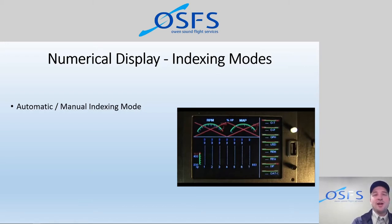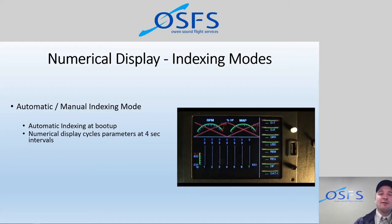When the unit first starts up, it goes into an automatic indexing mode, which means it automatically cycles through all of the parameters that it can show you, depending on where the toggle switch is located, which we'll talk about in a second. Automatic indexing means it shows you a value of one parameter for about 4 seconds, and then switches to another one, and then another, and it keeps on indexing through different modes. That's the default mode at the time you start up the unit. Basically, the numerical display cycles every 4 seconds, and it will show you a new parameter.